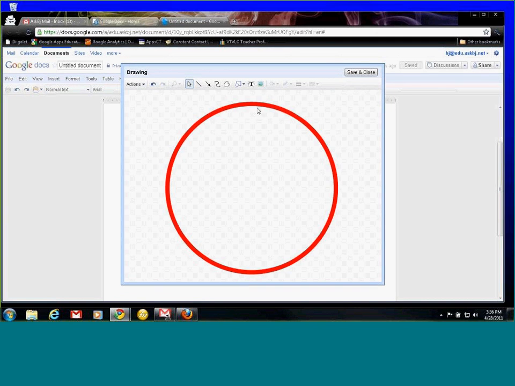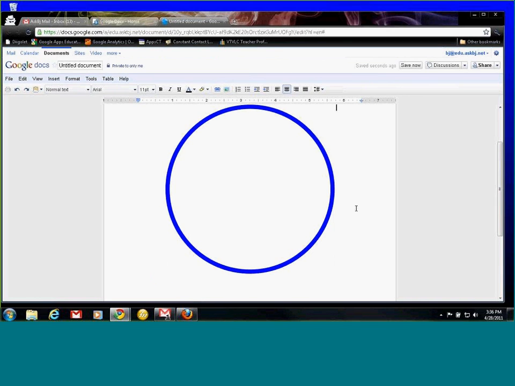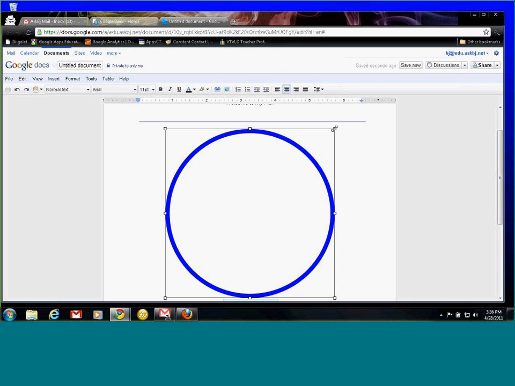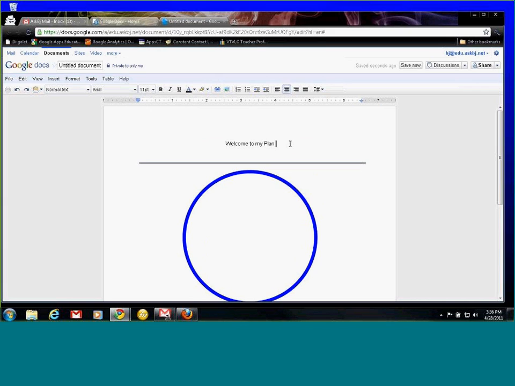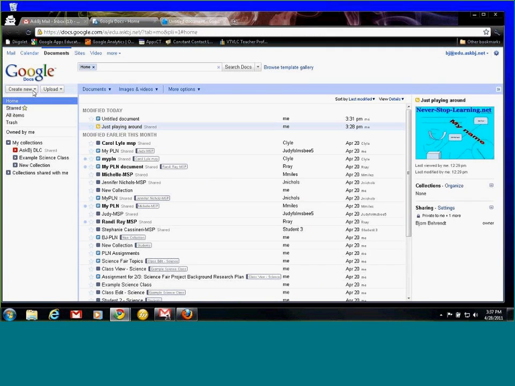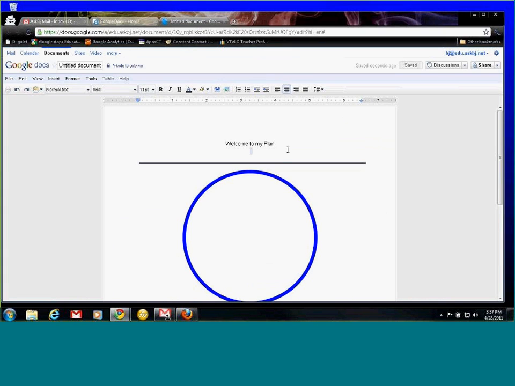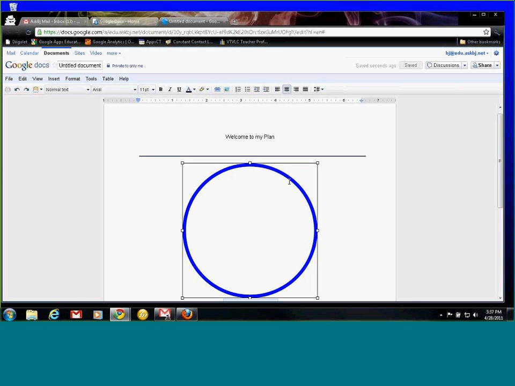So edit right now. I go back and re-edit my circle, and let's say maybe I decide I want it to be blue this time. Save and close, and I can bring it back. Cool. As well, I can change the size. You see where it becomes very powerful in the fact that it can be used standalone, right here, or used within a document itself, right in here. As mentioned before, it works very well for flowcharts. I like mapping, that idea.